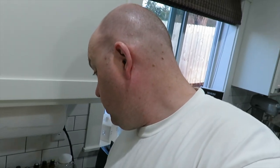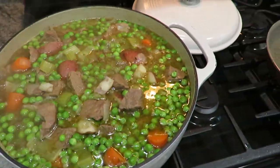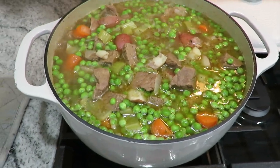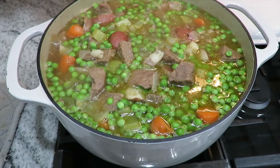So we were like rebels tonight. Actually, the wife was, and she was like, I don't need a recipe. I can do this all on my own. So we're going with beef stew in the pot here, and none of that was by recipe. It was all off the old melon. So, that's that.